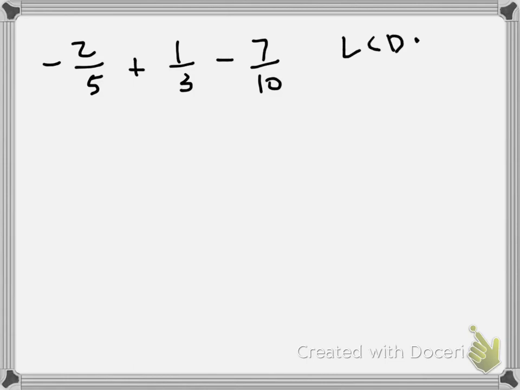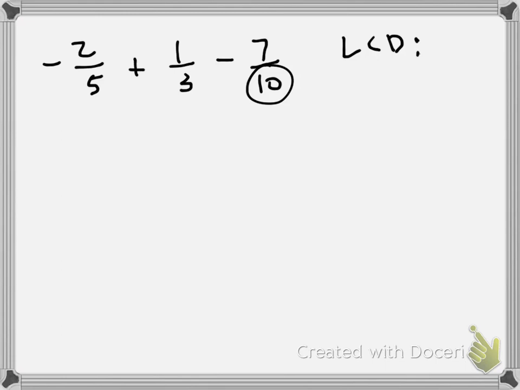Say we start with 3 fractions now. So negative 2/5 plus 1/3 minus 7/10. Okay, if I want to add or subtract these unlike fractions, my first step is to find my LCD. Okay, and when you're finding the LCD for 3 numbers like this, I'm still going to take the same approach. I'm just going to find the big one. So I'm going to start with this 10, and I'm going to multiply the 10 by numbers until I find something that all of my fractions go into evenly.